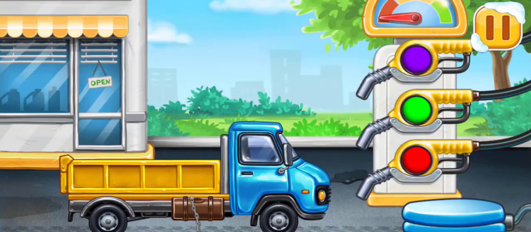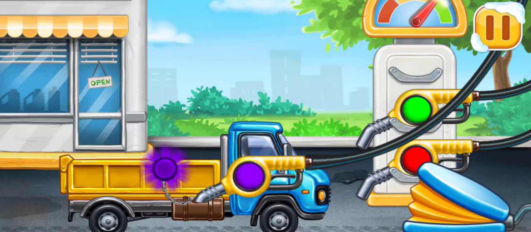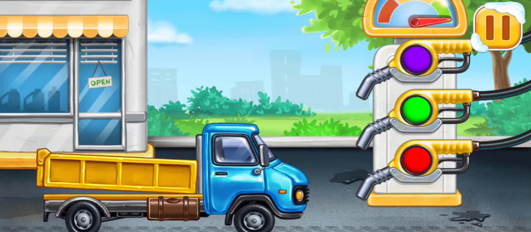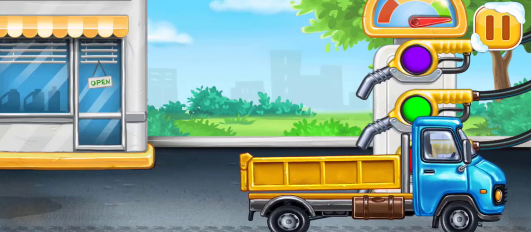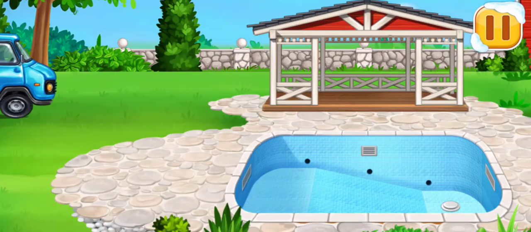First, we have to fill it. Drop side truck. Ready. Arrange the furniture and equipment.